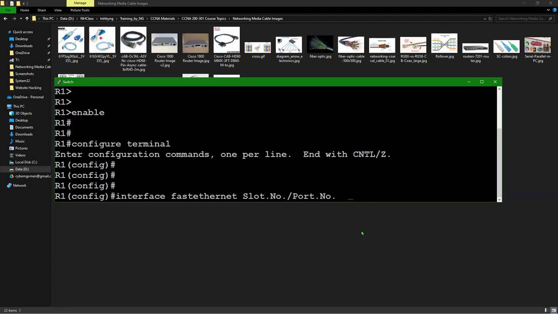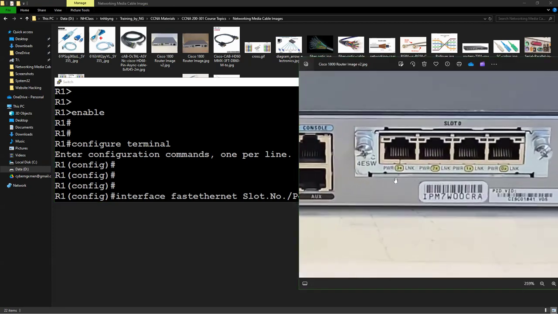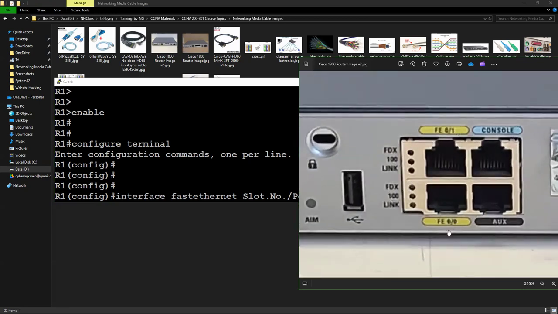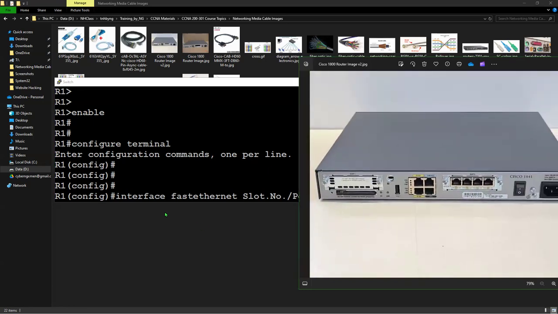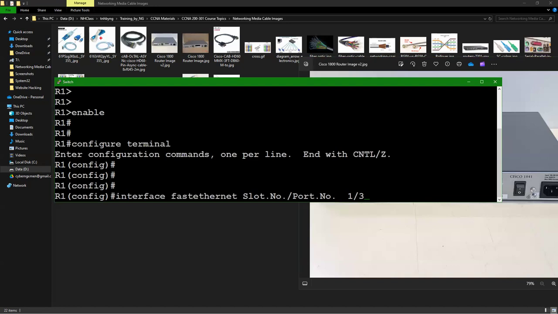But let's say you want to access some other interface which is we added extra. Then that slot number, that may be 1/0 or 1/1 or maybe 1/2 or 1/3. Because extra port, what we see here in the image, that is what you can see 4. So again what? 1/0, 1/1, 1/2, 1/3 like that. You can see here 0, 1 and 0, 0. Online people, are you able to understand this?